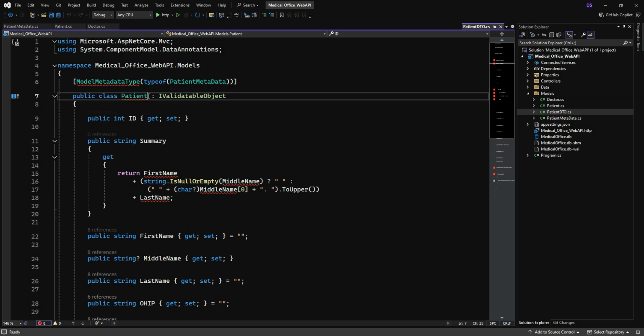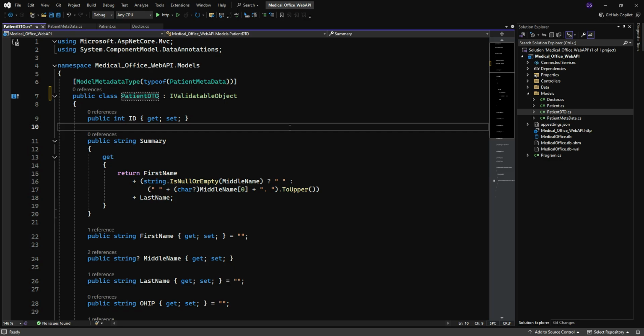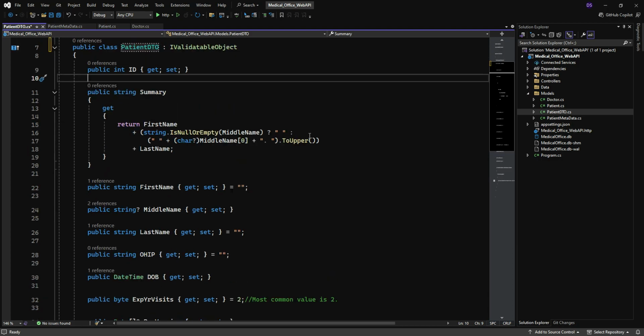And I want it to be my DTO class. Okay, so again, I leave my ModelMetadataType in place, right? But I do want to revise this one. This is the one that I'm going to bundle up to use to actually send the data back and forth between the client and my web API.